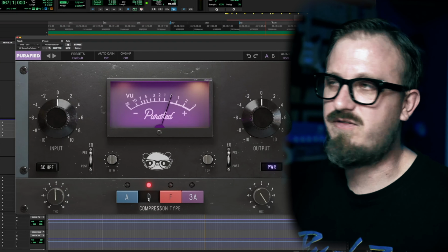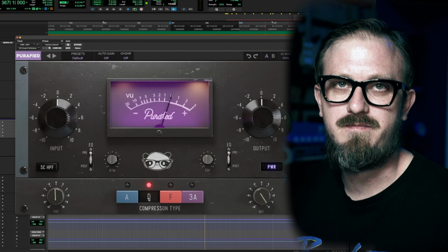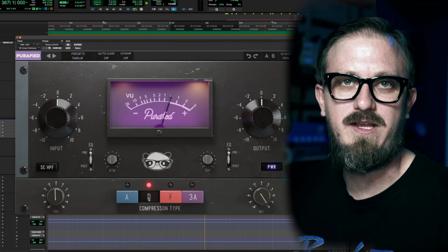D definitely sounds like the more aggressive, more modern, and familiar drum bus sound that I'm used to. Let's play with the rest of the controls and see what we can get.